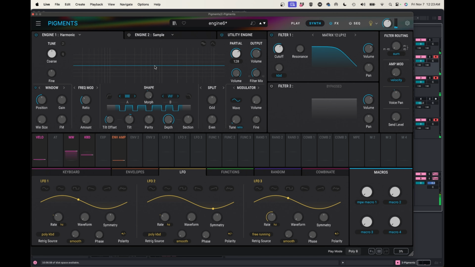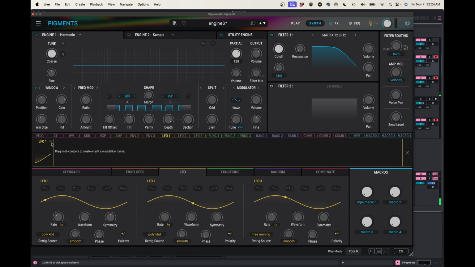And we have this light gray area indicating which partials are going to be affected. And the window position seems like a natural candidate for modulation. Let's assign the LFO 1 to it.